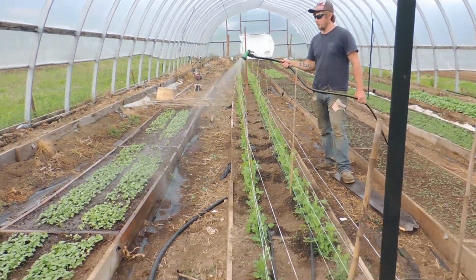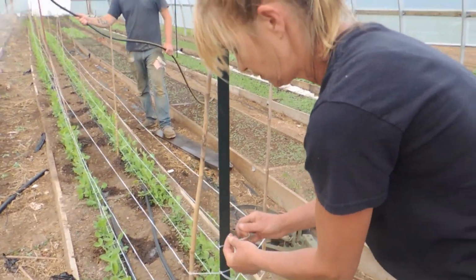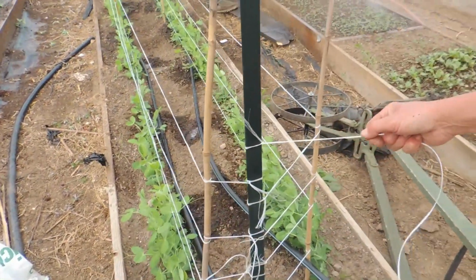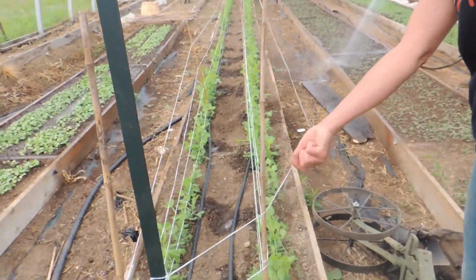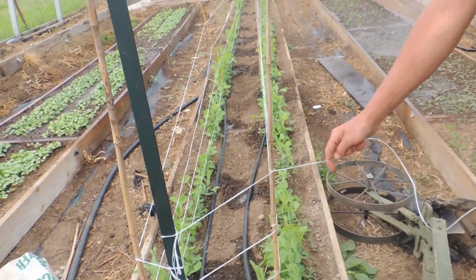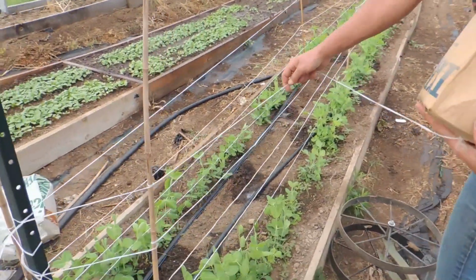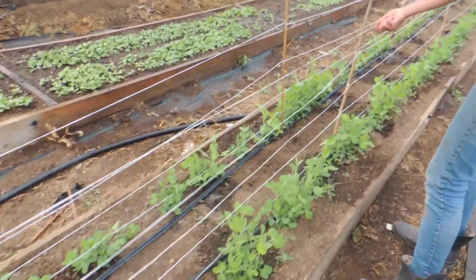Okay, so update on the peas. They are coming along great, and Patty and I are going to show you how we string them. So she's tying our string onto the post that the guys put in, and then we have bamboo sticks down either side, about 6 feet apart. So we're going to take our box of string and go down the line and wrap it around each bamboo about 6 inches on top of the other strings.